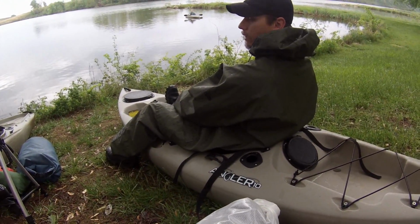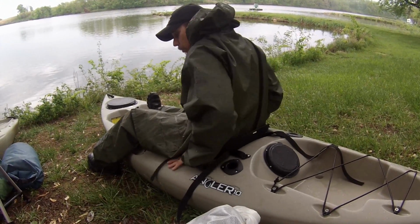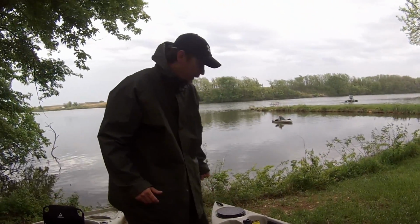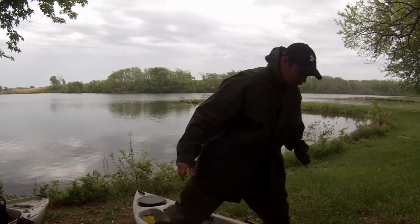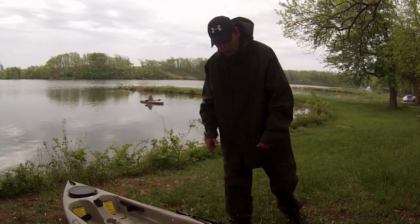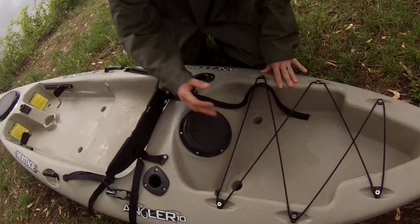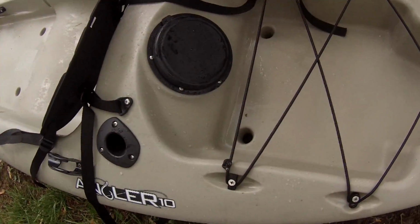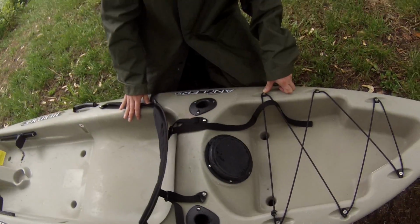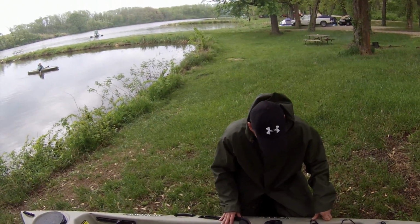So when I initially sat in this, I thought that was going to be a problem. But I did find a solution, and I will show you that solution just here in a little bit. But another thing that I figured out when I was here is this particular model has these holes in it that allow water to come up in the kayak, and I don't necessarily know why it does that.